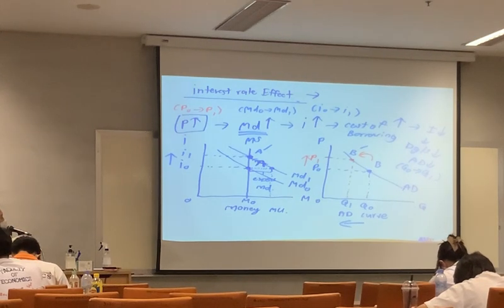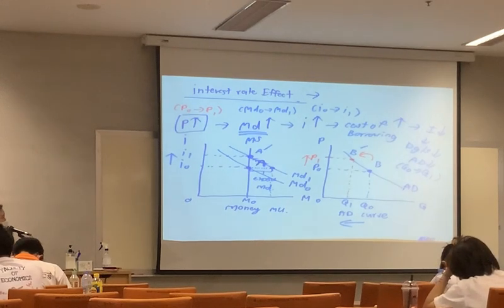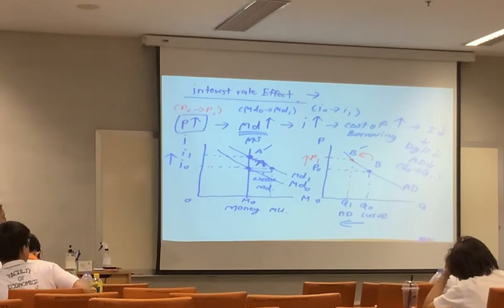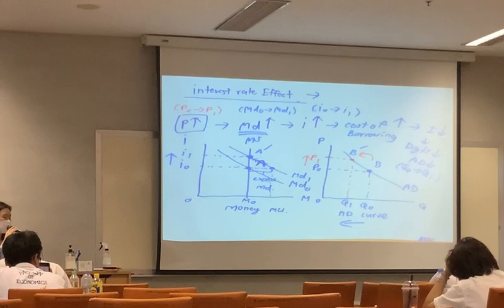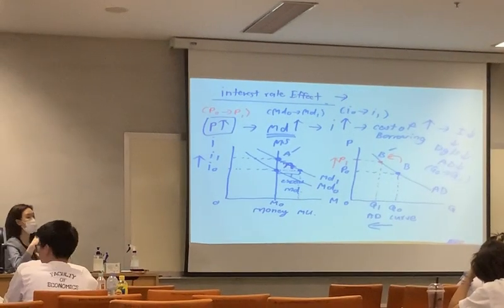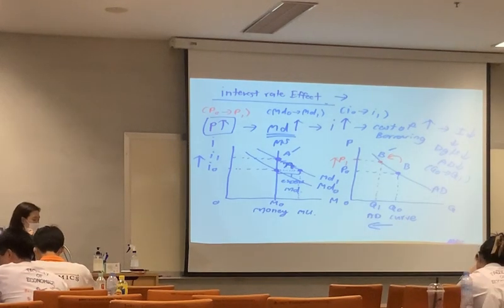So it looks like I explained the same interest rate effects, but I'm just adding more graphs for you. All the material here is just that. I just added the graph of the money market for you. But the main material for this chapter is to explain the effects of monetary policies on AD, right? Which I will go into in the next couple of minutes.